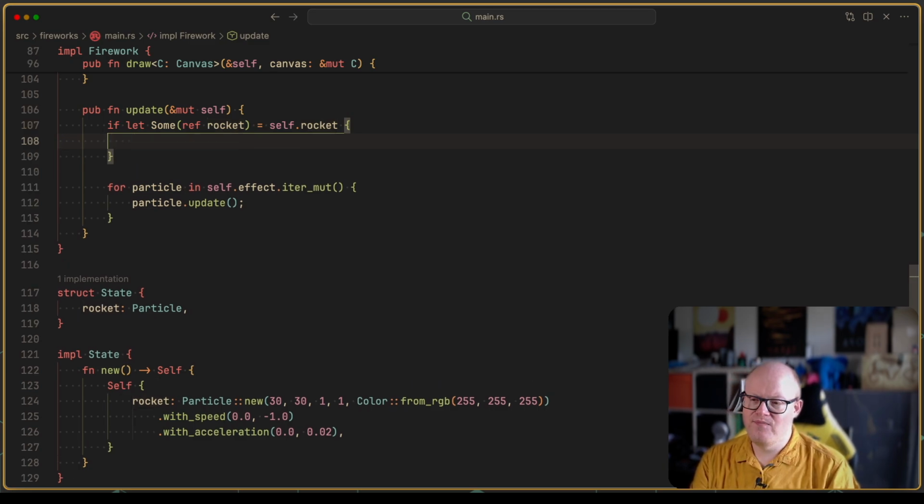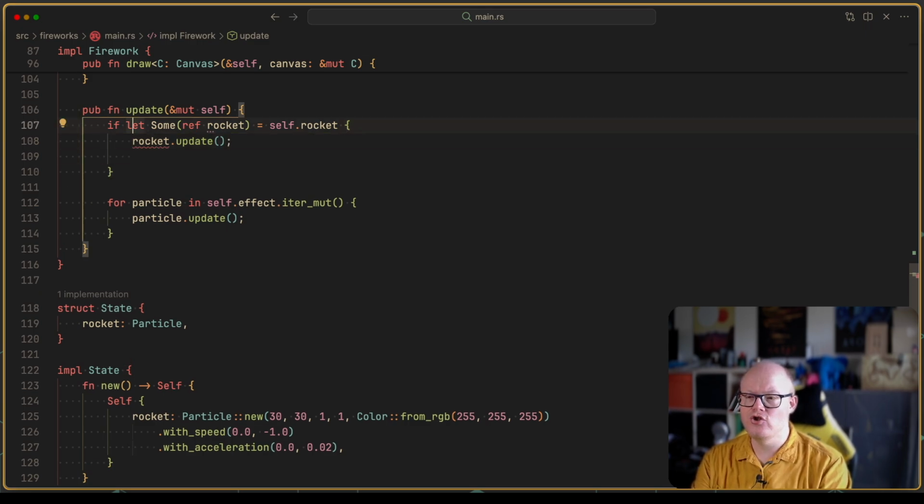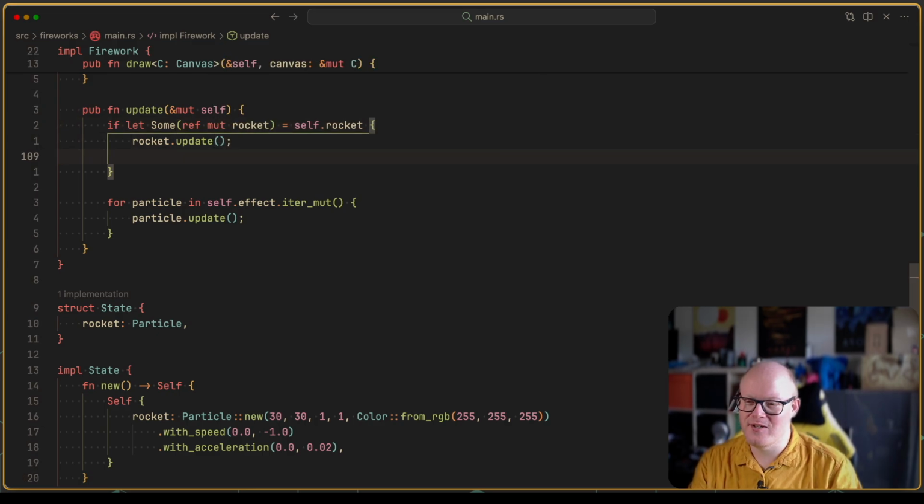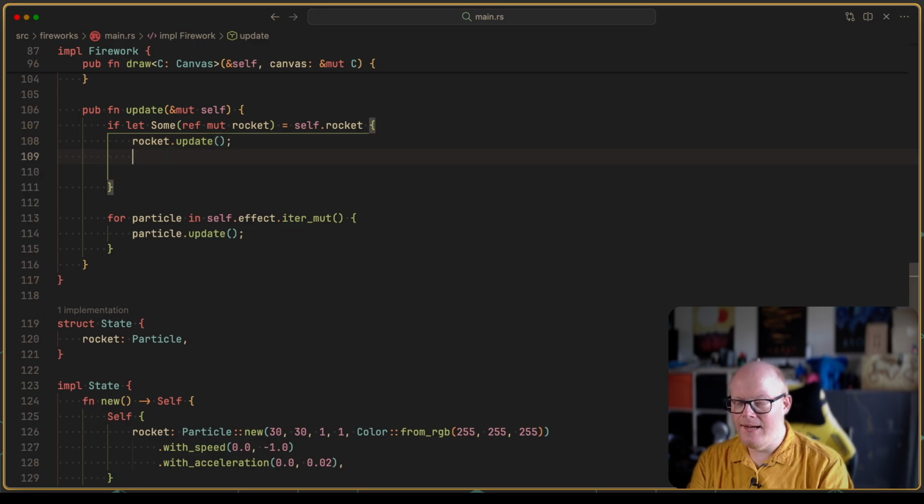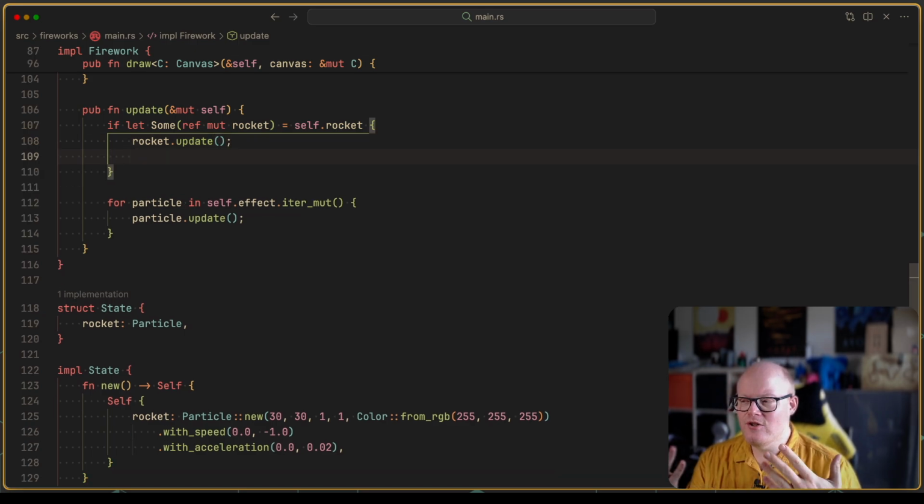So now how does the rocket fly? I guess, first of all, if we have a rocket, we want to tell it to update as well. So just to make sure that, and can we actually do something like, I've never tried this, I guess. Okay, we can actually extract a mutable reference out of there. Nice. Okay, so we need to update the rocket, and then we will see if rocket.speed.1, because we want the up movement, I guess.